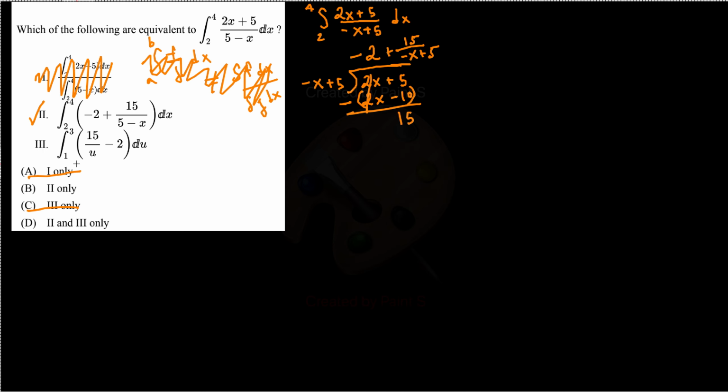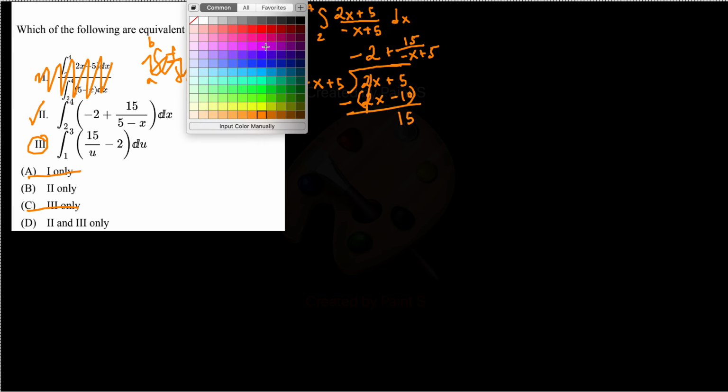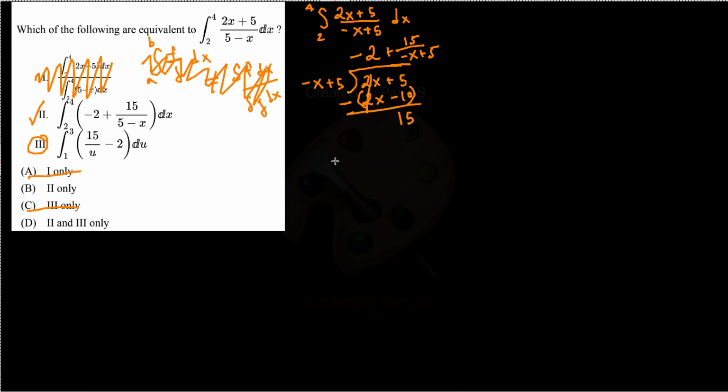And similarly, we've got to see whether 3 is true. Right now, you're at a 50-50 shot at guessing. Now let's go and do the next one here. So the next one is going to be that u sub, like what we did in the last problem. These typical ones where you have a linear function on the top and a linear function on the bottom can be solved in two ways. You could divide or you could do a u sub. And this is what we're going to do in this case. We're going to do a u sub.